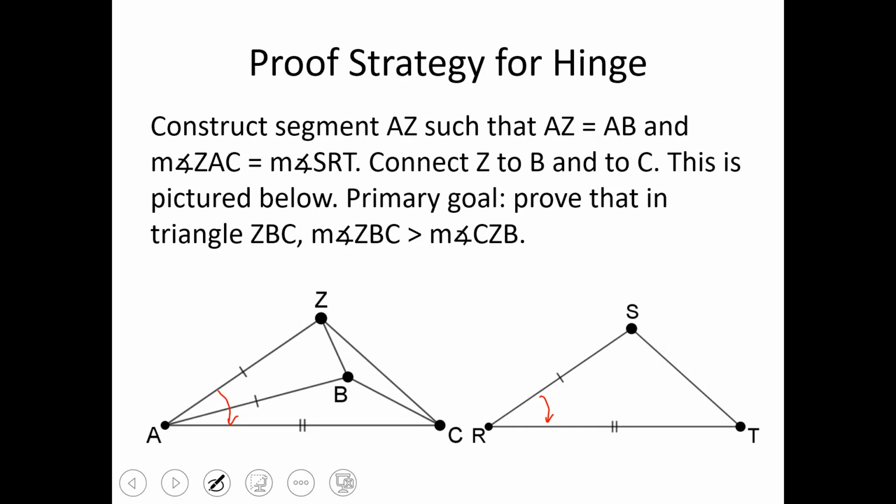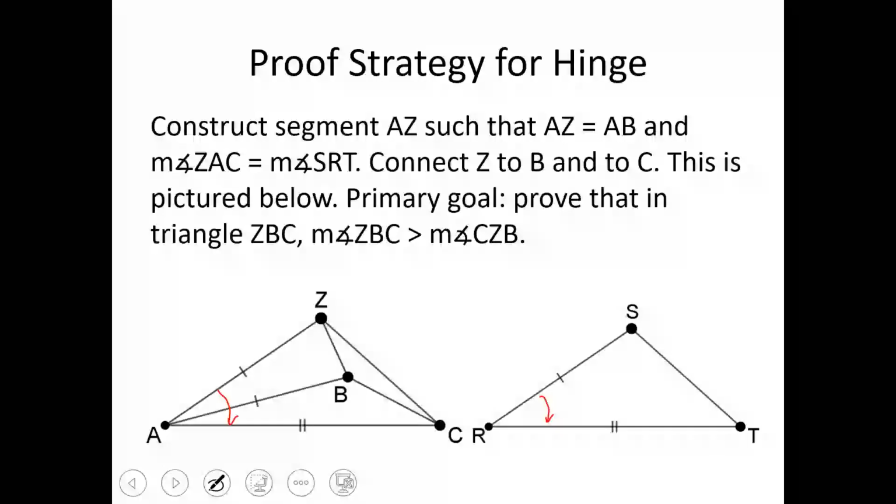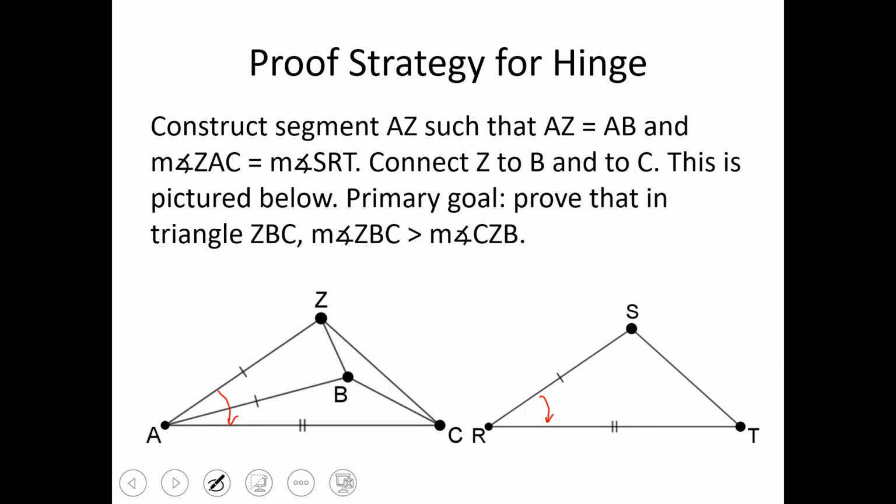And we wish to prove, of course, that ST is greater than BC. But notice this, okay? Notice that just given the constructions that we have done, triangle ZAC is congruent to triangle SRT by SSS congruence. And so it follows, of course, that ZC must be equal to, need 3 hash marks, ZC must be equal to ST. Okay, so we've kind of transferred the length of ST over to a diagram that includes the original triangle ABC, and it's been transferred as ZC.